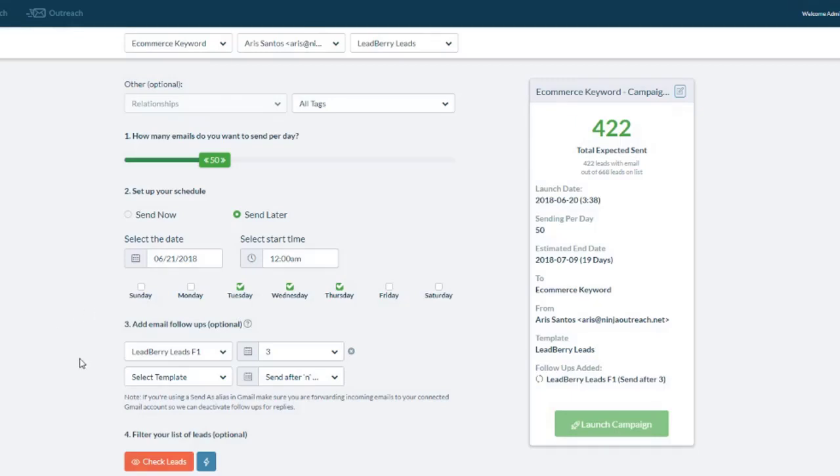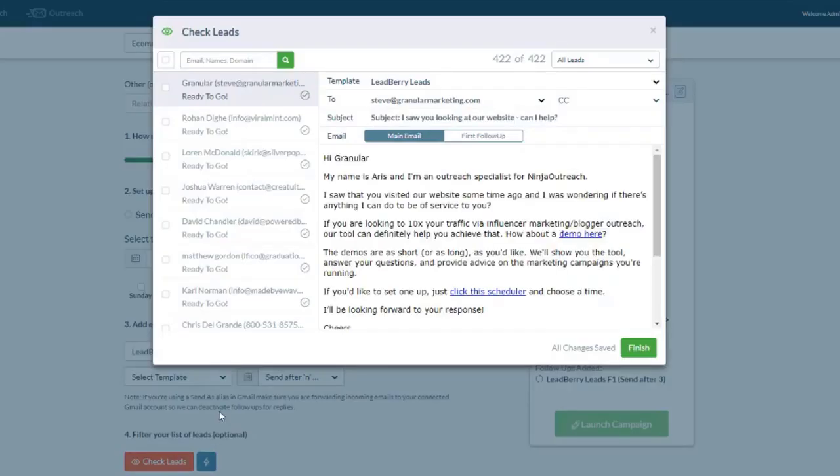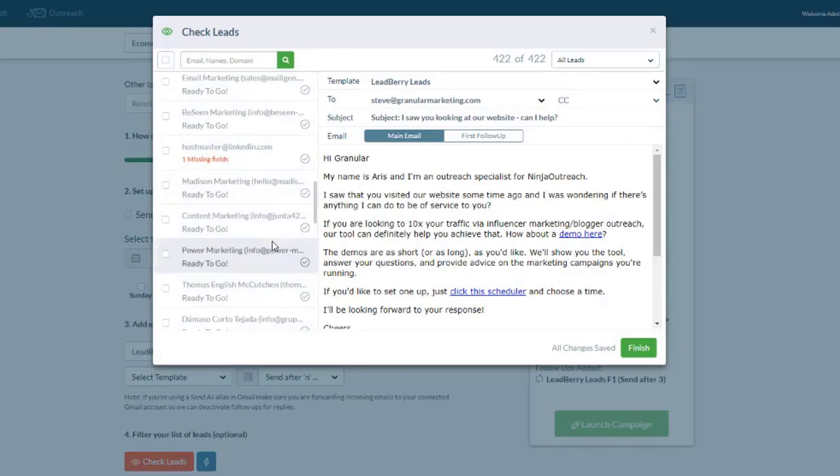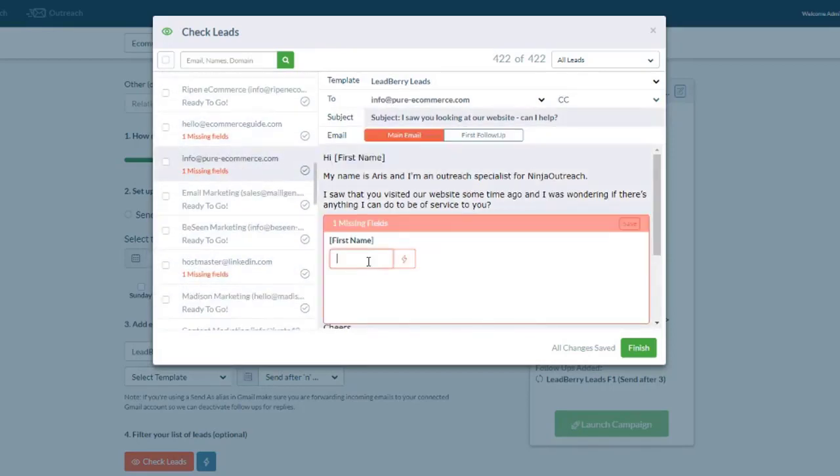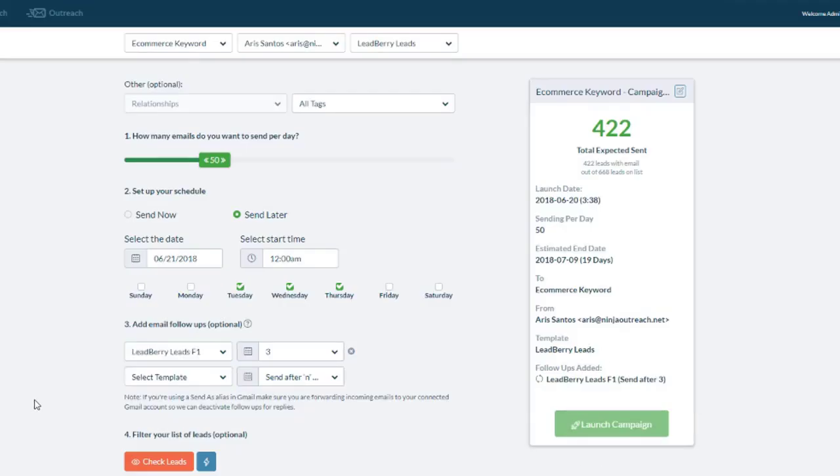And then you can check the leads. If there is anything missing, you can fix it in there. If, for example, you have included a page URL in there, or say a page title, but some of the leads didn't really have the page title on the lead card, so it's going to be missing, what you can do is click this button right here and fix it on this page. After that, you can launch the campaign. It says here one missing field. There's no first name that's used there. Or friend, there's no first name I see in here as well. So let's use "there." And then once you click on finish, once you solve all those issues, you can now launch the campaign.